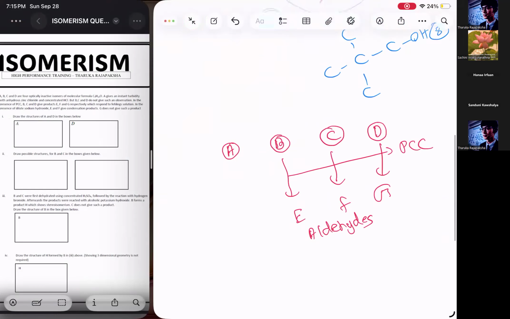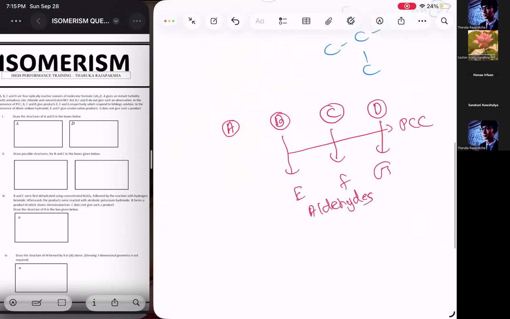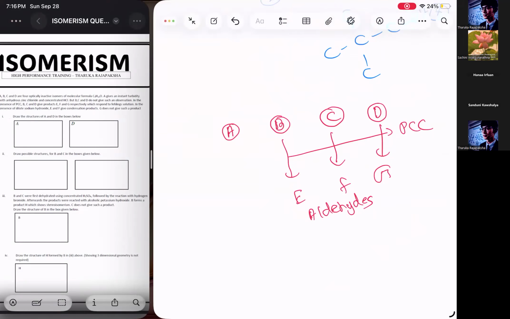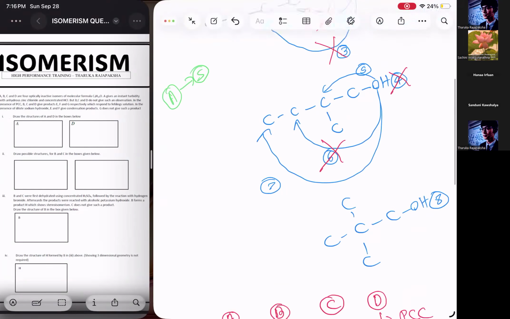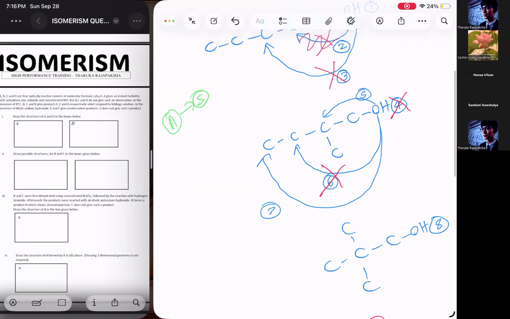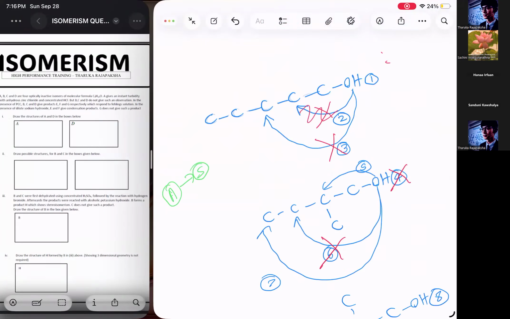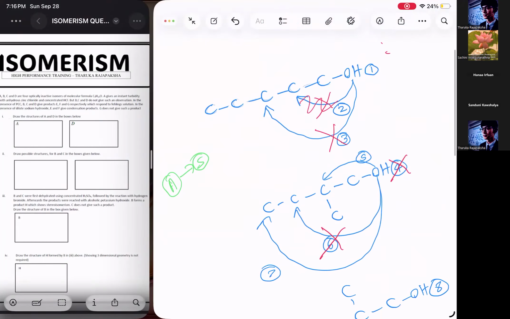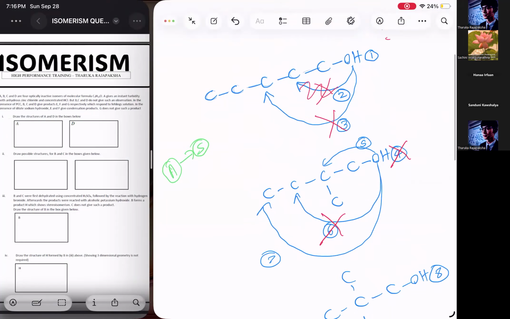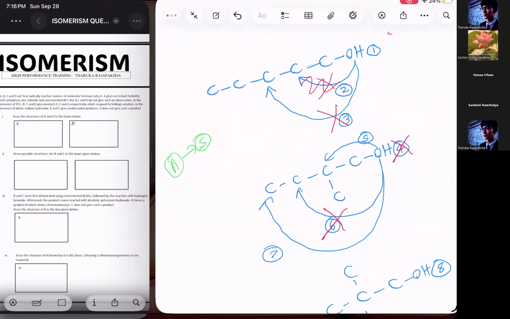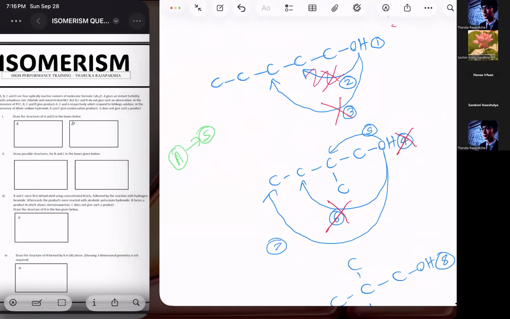I had been struggling with isomerism questions when the teacher taught them in class, and I found this method on my own. I didn't take it from anywhere, you can trust me. I created this method of doing isomerism questions myself, and it is so fast. That's the reason I went with this method, because no one else taught me.